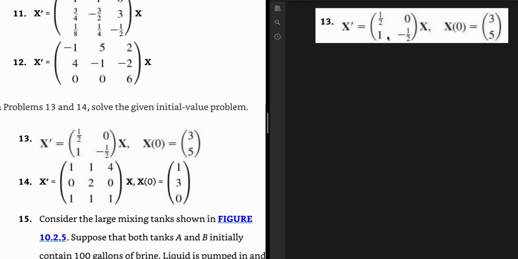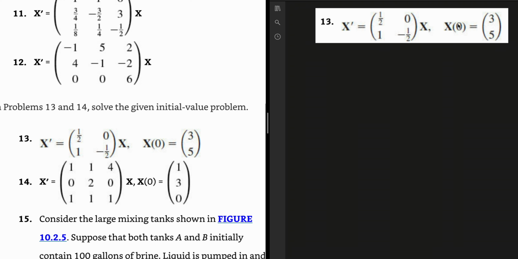In these examples, we find the eigenvalues to find a solution x for this problem right here. Keep in mind this is also a system of differential equations. It's just that they wrote it in matrix form already, so they did a step for us, which is kind of nice. And then they're giving us an initial condition. I'd like to show you how to do this in Matlab as well, because we've already done this part.